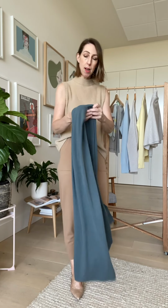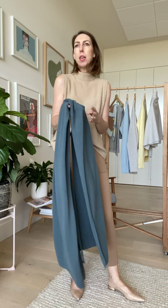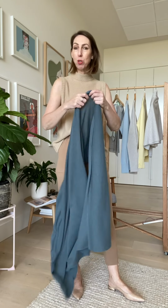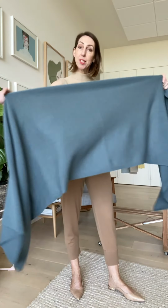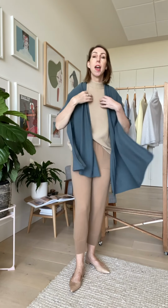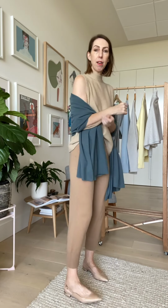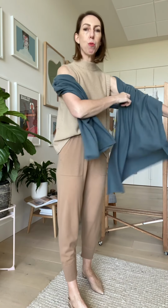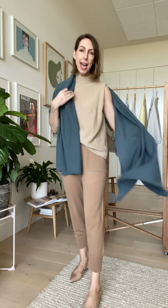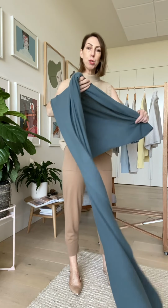So what I also like to advise clients, particularly at this time of the year when we're getting back to going to events, but you don't really want to wear a jacket, or the jackets that you have in your wardrobe perhaps are too casual for a beautiful dress, is something like a cashmere scarf that if it does get chilly, you can just throw over your shoulders like that, or like that. So it's just going to give you that slightly dressy look, but also obviously going to keep you nice and warm, which is what we want. So a beautiful cashmere scarf that you can wear in lots of different ways.